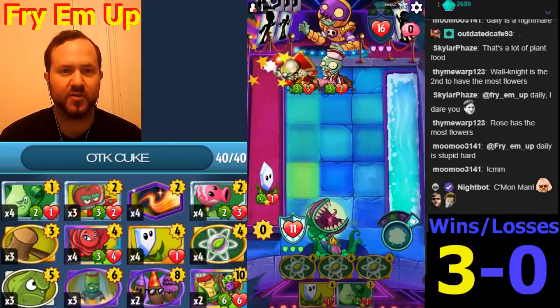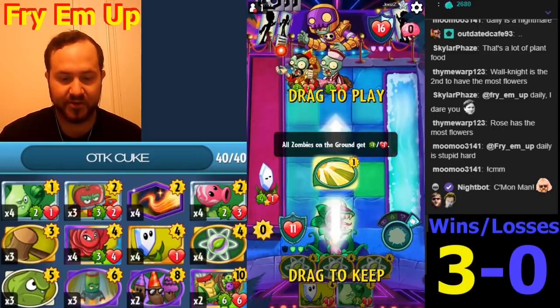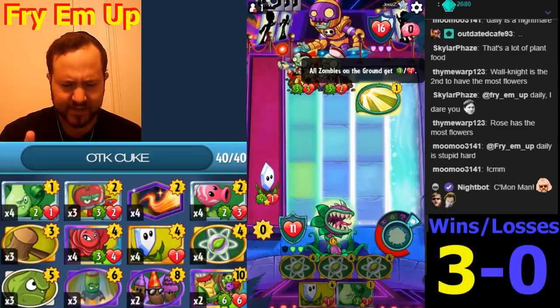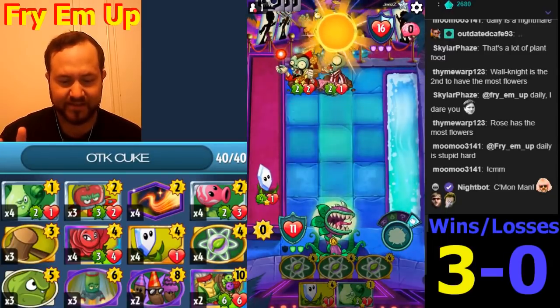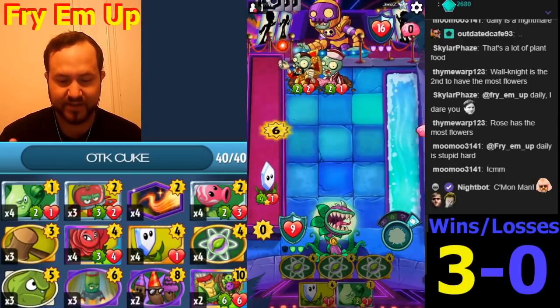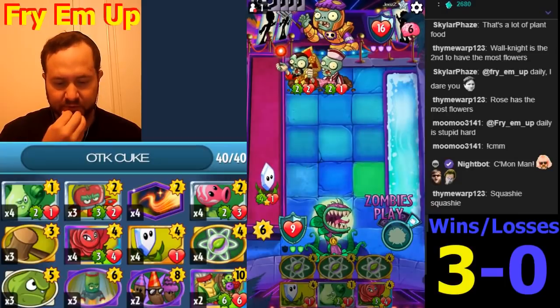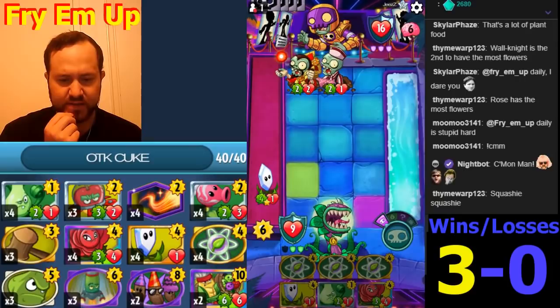Rose has the most flowers. I feel like Poppin' Poppies, though, is so good with Briar Rose that it makes it worth it. Do I do this right now, or do I do this next turn? I think we're gonna really need every little bit of sun that we can, and every point of health, so that saves us 1 health on the spot. Pretty sure. There's Briar Rose. Nice. So probably gonna be Briar Rose Bok Choy.